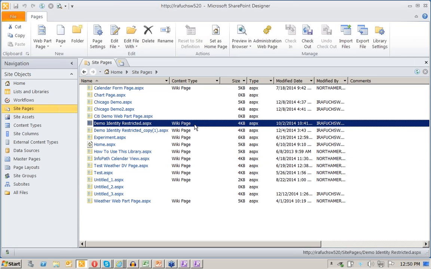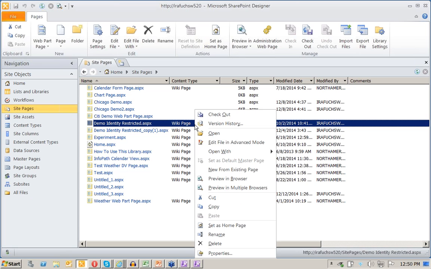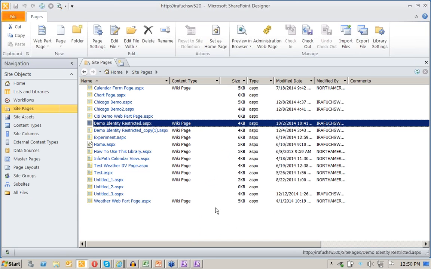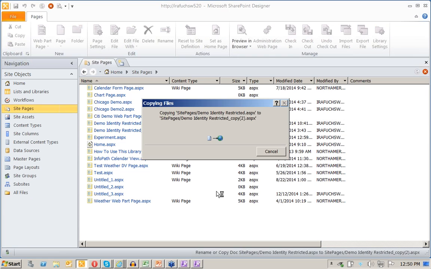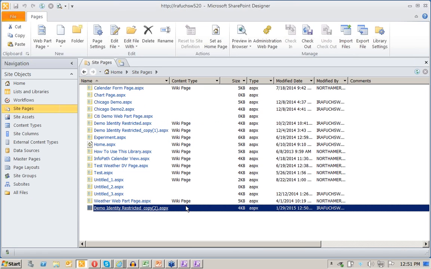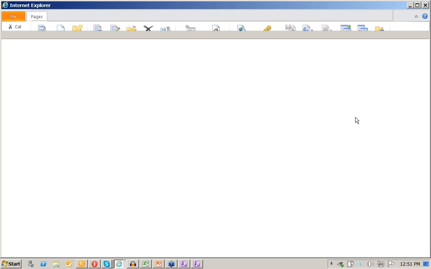Like I've got here, demo identity restricted. Then what you can do is right-click, copy. You can only do this in SharePoint Designer by going into the site pages, copy, right-click, paste. I now have an identical web part page, and I'm going to preview in a browser.